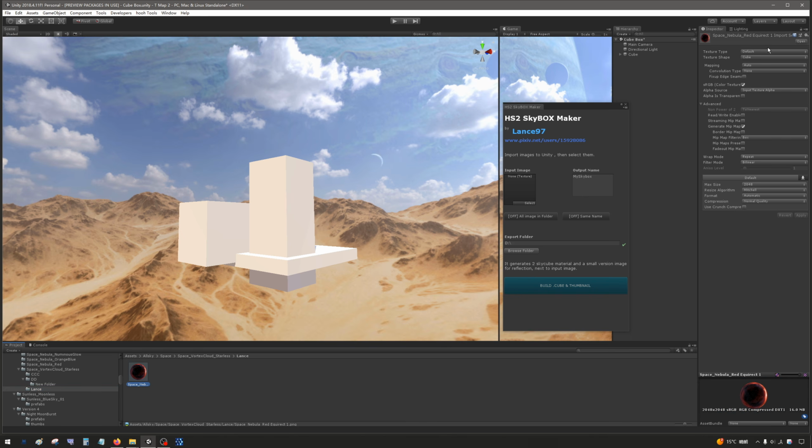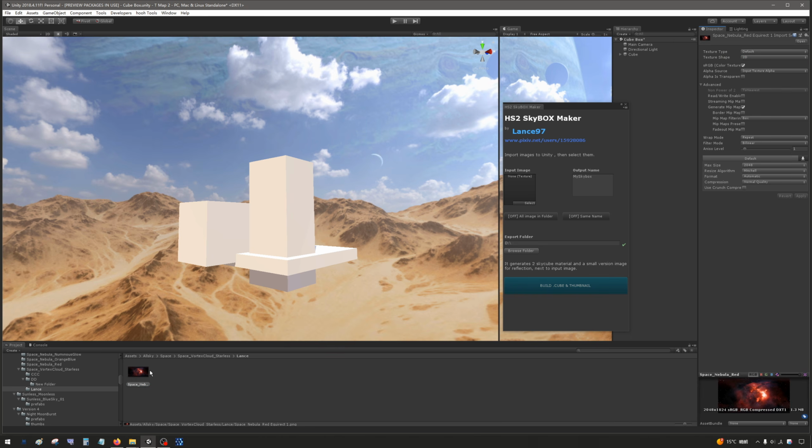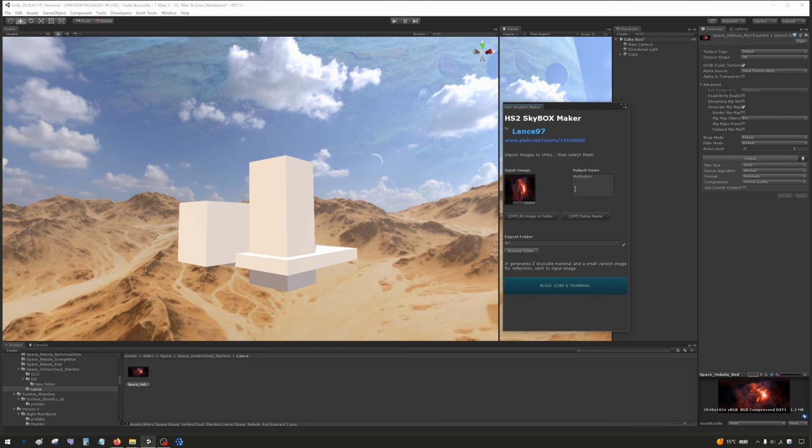It contains one image. Right now it's listed as a cube type, but when you import a new image into Unity, it's going to show as a 2D texture image. Let's just drag this image to here and see what happens. There's a box called output name. Let's give it a name like Skyfire 2 maybe. And there's an output folder called D, and we don't change anything. Just click the build button and see what happens.